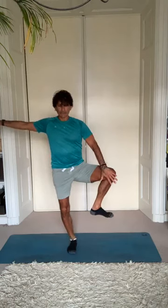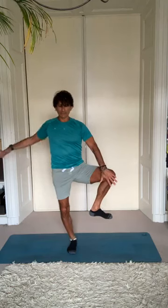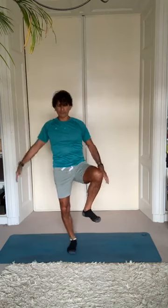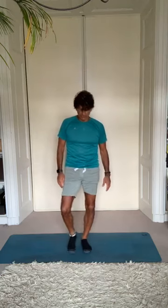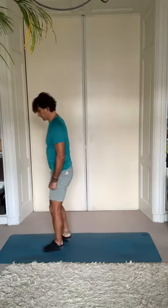And hold. Maybe you can take your left arm to your side if you have to. It's easier for your stability, but you can also keep it here, your choice. Take it to the front and slowly lower down and loose. Excellent. All right, so let's come to the front of your mat.